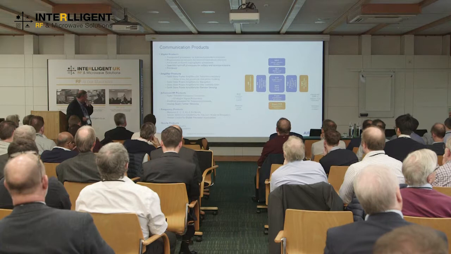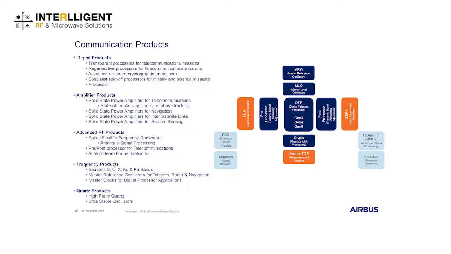So I mentioned the fact that we're in communication products, and this is really what communication products in Airbus does. These days, everything we look at is centered around what we call the digital telecom processor, because more and more, as I said, everything's digital. So coming into the uplink side, we have low noise amplification. Then we will do pre and post processing, which is basically frequency conversion, which takes us down to a level we can then operate through the processor. Once we've processed the signal, we'll then upconvert it further, but to a lower frequency than it came in at, and then we'll go out, usually these days through solid-state power amplifiers, into an antenna or an active array.